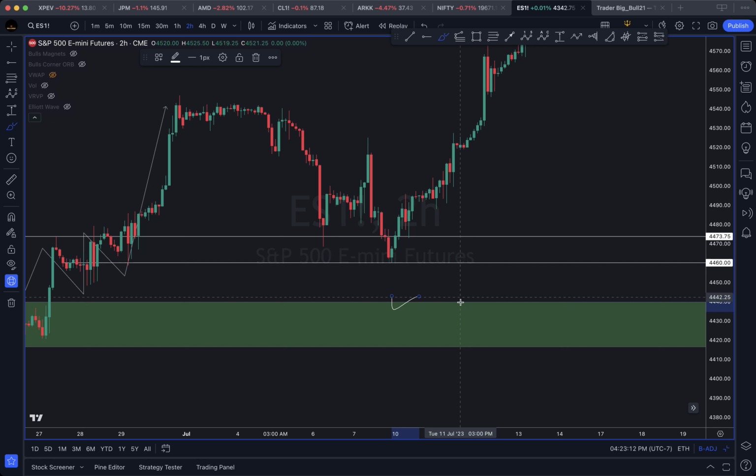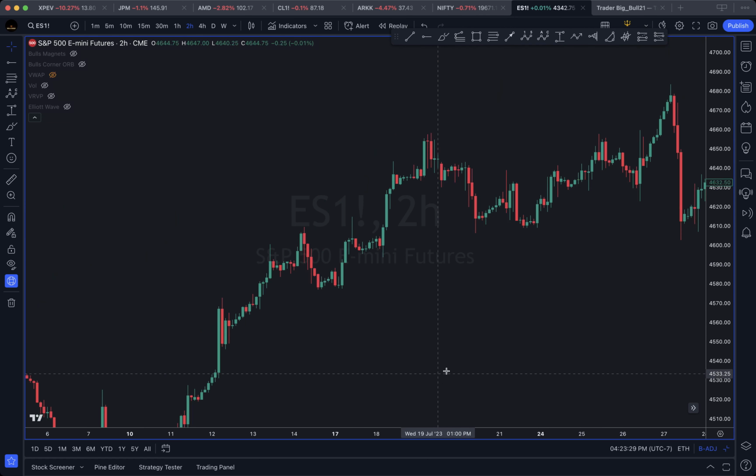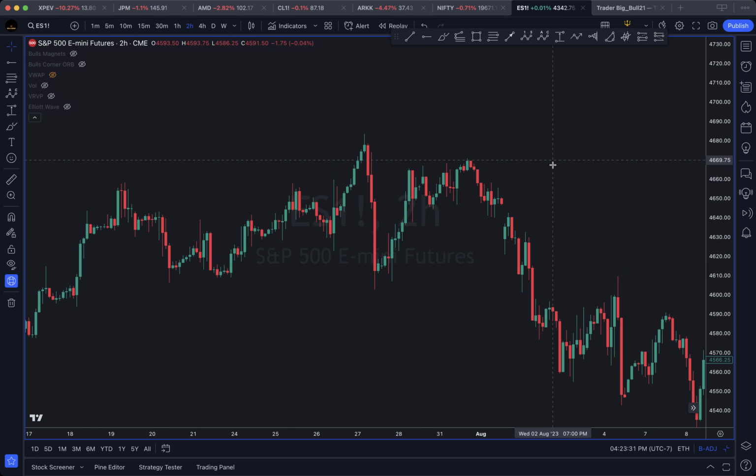So sometimes you're going to miss trades. Price is not always going to come to these zones. That's where the patience comes in, because you need to practice that. If my rule is I'm only going to take a trade when price comes into the zone, I'm only going to take a trade then. That's why you guys see me a lot of times missing the trade.